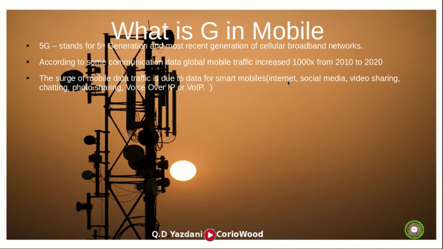And when you got fast internet, it means you can see your posts on social media, the cool videos, and what people say on social media, and especially video sharing, you can see clear 4K movies, very high definition videos inside the video sharing platforms. Chatting-wise, you can chat in real time. As you type, you can see the chatting. And also photo sharing and voice over IP: when you go on your mobile and only use the internet to talk, you do it in real time, so it was very fast even with the 4G technology. Now we're going to go over the history of G of mobile systems.